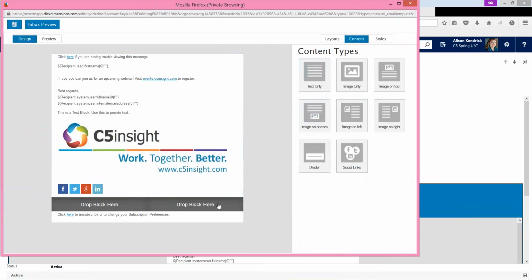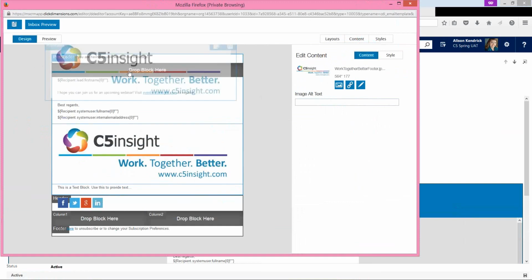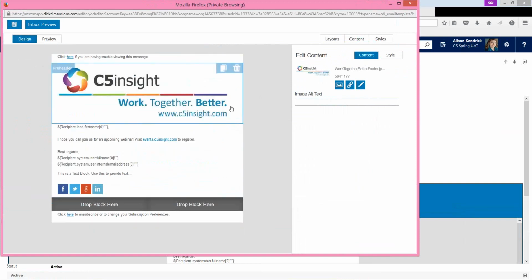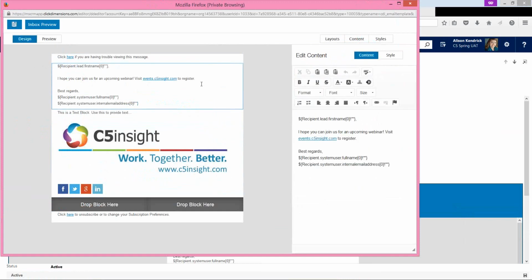Say you decide that you no longer want to see a content block, you can very easily take it out. Once you've begun to build your content, you can also drag and drop. So let's say I want to see what it looks like with this image up at the top. I can just drop it right there, but no, I've decided that I want that to be more of a signature line. I'd like to keep the information I'm trying to get out to my leads above the fold, as they would say.